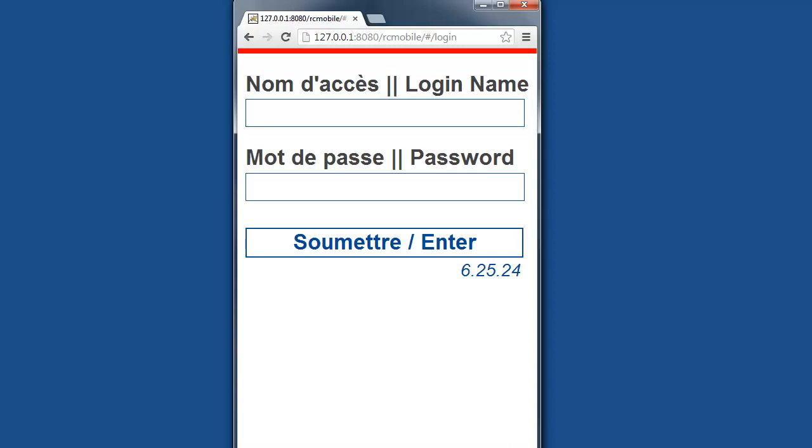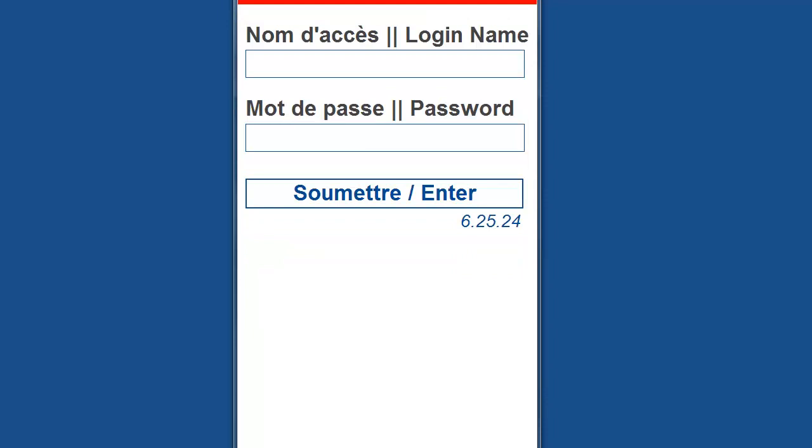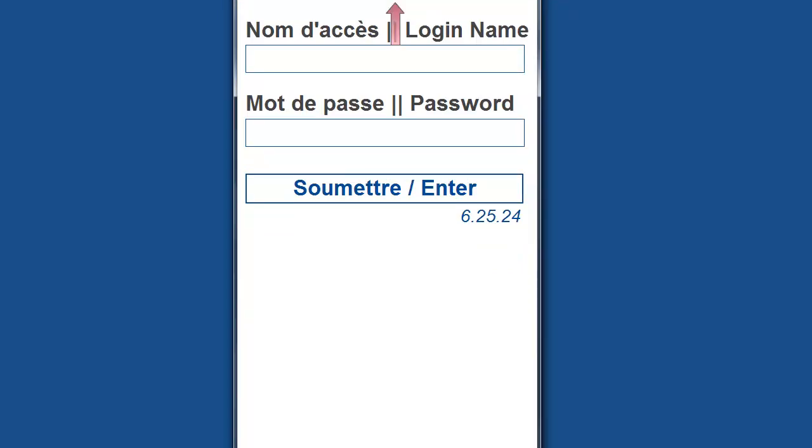If you change the dimensions of the window in which rcMobile is displayed, the font size will adjust accordingly. This is very helpful for displaying rcMobile on mobile screens. This screen simulates how it would look on my mobile phone. Establishing a connection to the database, notice how the red bar disappears.